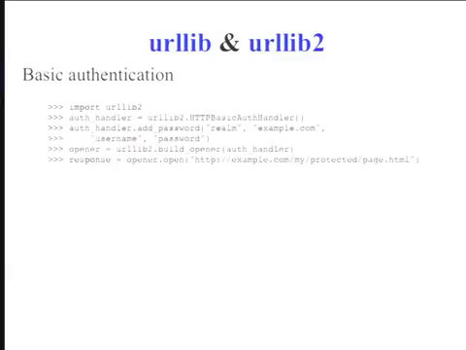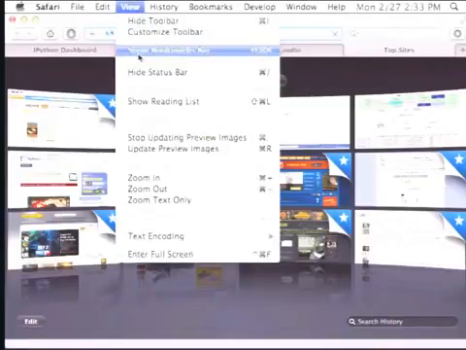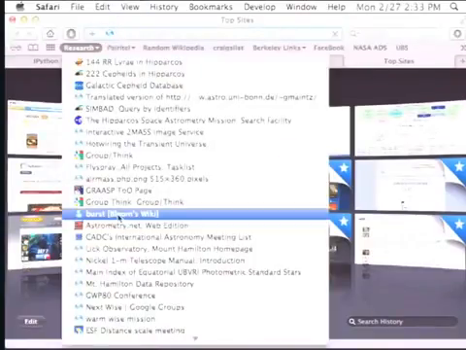So this is different, by the way, than if you go to a page that says what's your login name and what's your password, which is basically just in the form. If you encounter that, you actually have to essentially fill out the form and then send it to a POST or to a GET, and then retrieve back the information, which would be the next page.